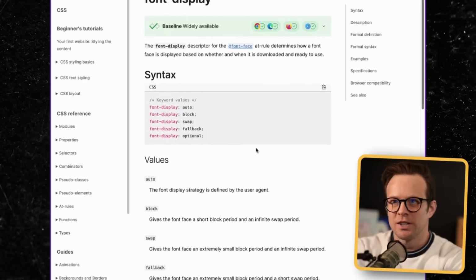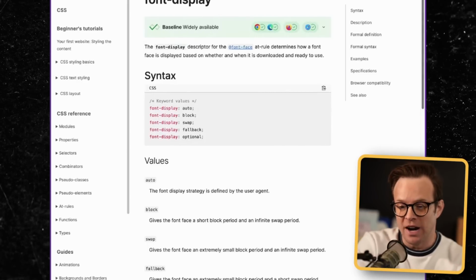Well, let's get going here. The first thing we want to touch on is that we have @font-face for defining custom fonts. Before we had @font-face, you had a choice of like 6 fonts or something on the web. Way back, you could use Helvetica and have a fallback to Arial or something like that. People who had a Mac would get Helvetica, people who had Windows would get Arial, and then, whatever. But along comes @font-face. We can load up our own custom fonts. We can use our fonts.